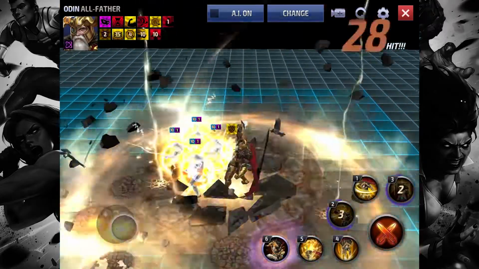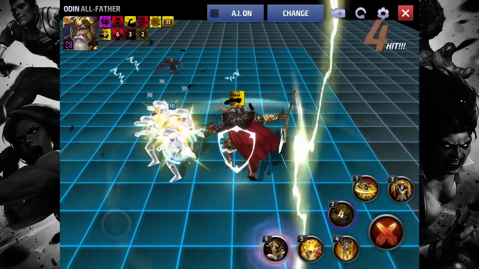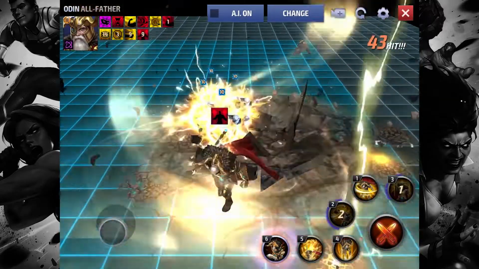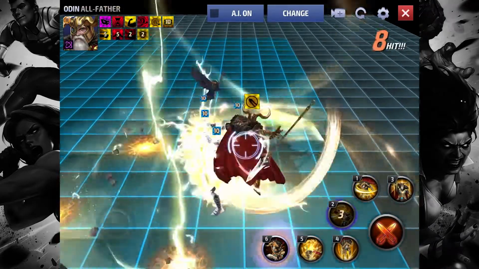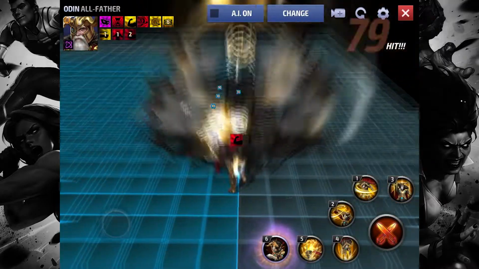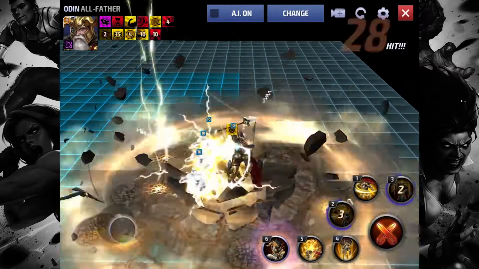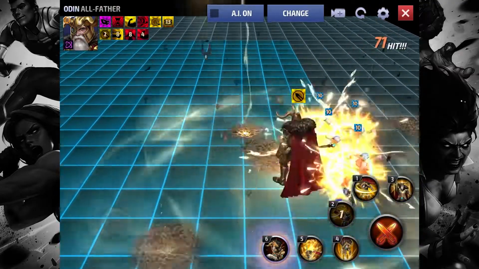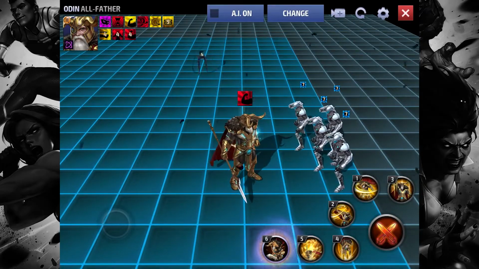Second, actually the second skill is kind of problematic because it has all defense down. And this is because the cap on the all defense down on the second skill is only 40%. Now watch this out. When you do the second skill, as you can see, it immediately starts applying the all defense down.